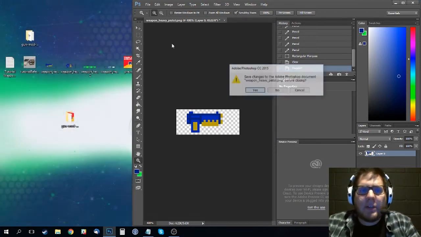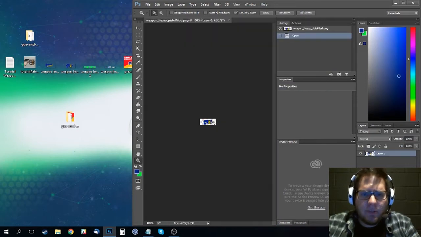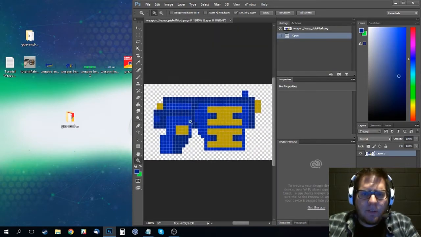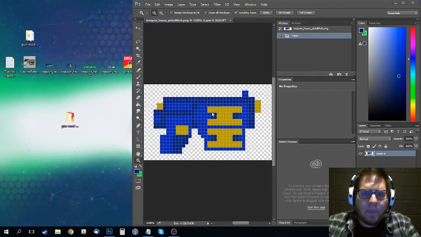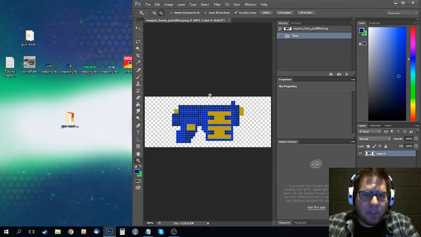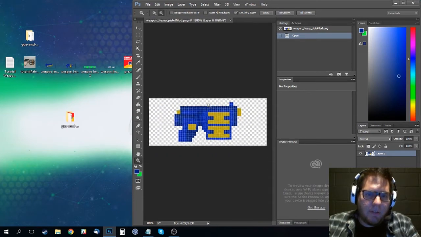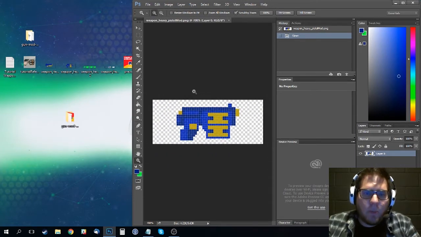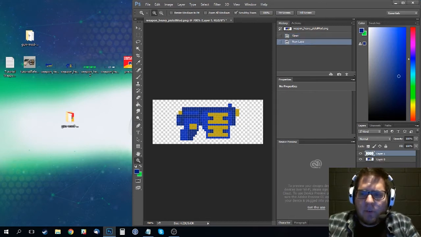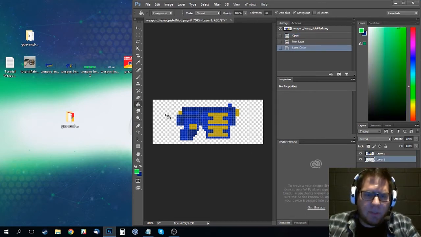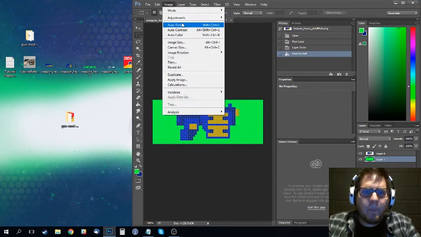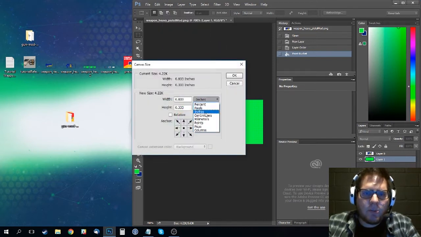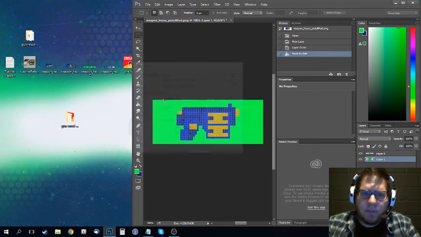So what you're gonna end up with is something like this. So I went ahead and did this. It looks a little bit like our reference image there, a little bit. So now that you have this, you want to actually have the sprite sheet file done. To create the sprite sheet file, what I recommend you do is that first of all, you create like a green background, some really solid color to help you see what's going on, and then you triple the horizontal size of the image.